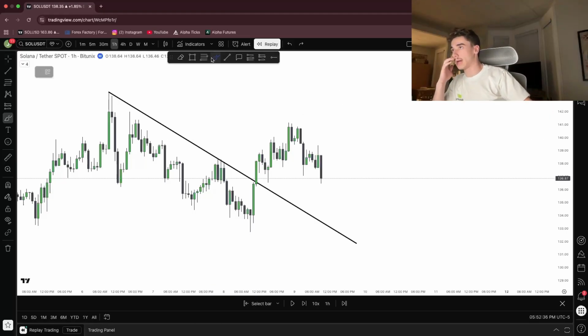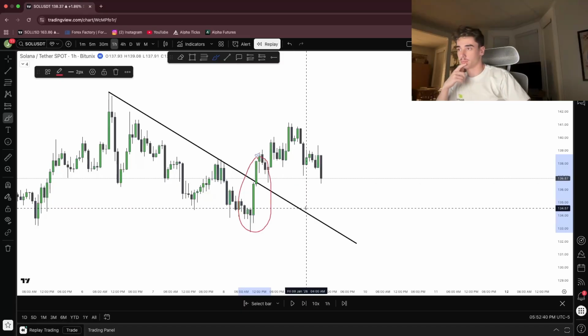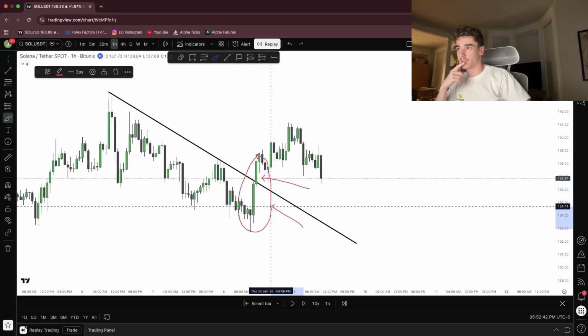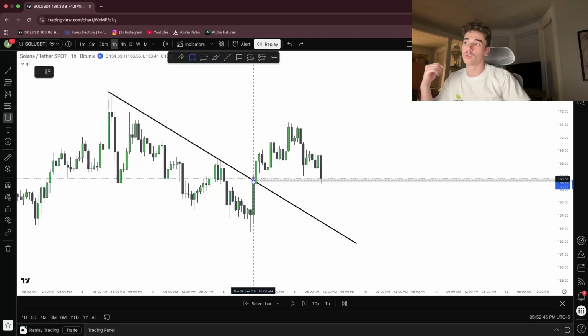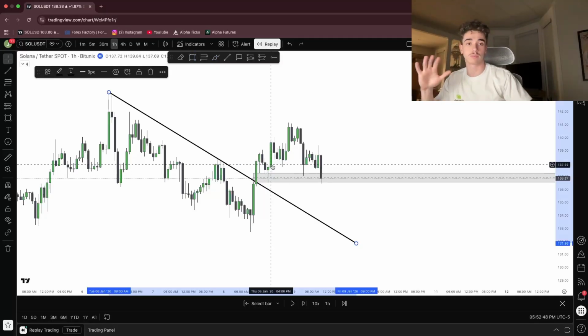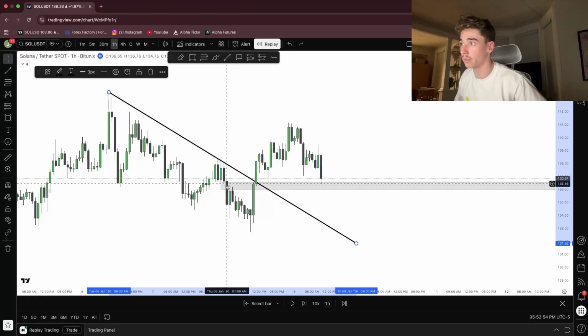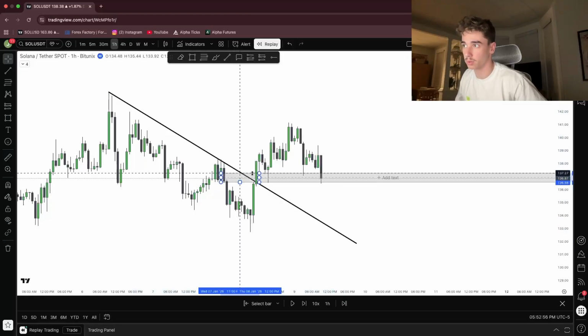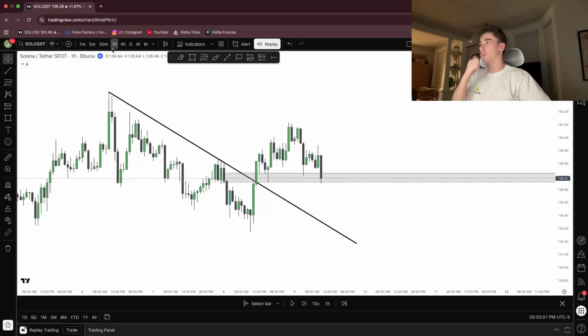Now, not only do we have that liquidity sweep, but we also have a break of this trend with displacement, right? We left behind this fair value gap and this fair value gap. So all I'm doing is marking out the local fair value gaps or key levels from where price is currently at. So in this example, you can mark out this bullish gap, or if you really wanted, you can mark out this inversion or BPR, whatever you want to call it, right? So I'm just going to mark out this 1 hour bullish gap.